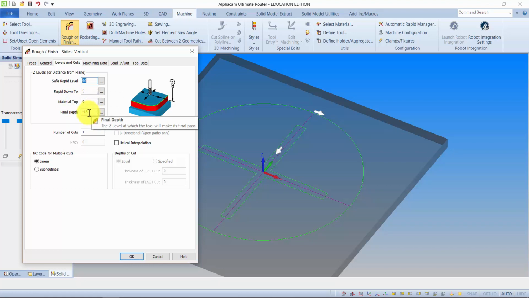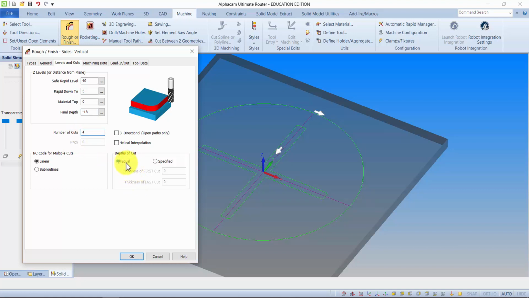We could leave it at -18, or if you wanted to leave a skin at the bottom and take that last little bit off, you could set that to -16. It would cut all the way through, but the last 2mm of timber would stay put. You'd have to trim that off with a scalpel or a router or a sander or something afterwards. So let's just say we're going to go all the way through in our case. Number of cuts, if that's 18mm of hardwood, you'd probably go through in 3 or 4 cuts. Let's say 4 cuts for now.